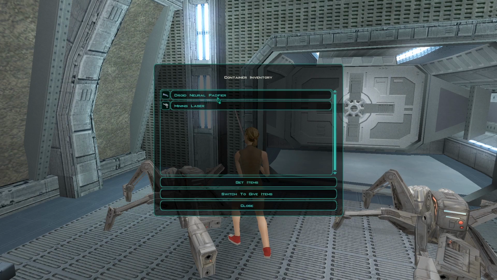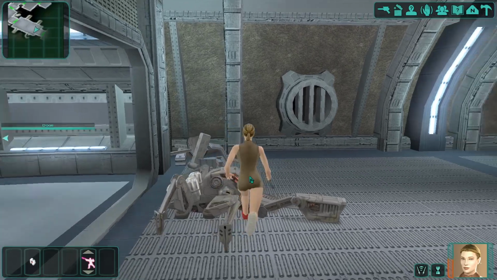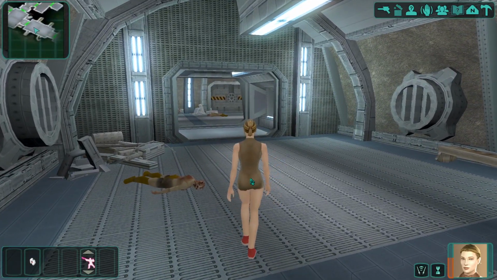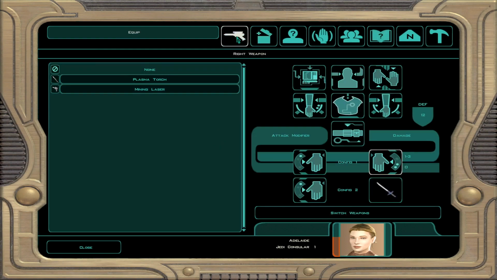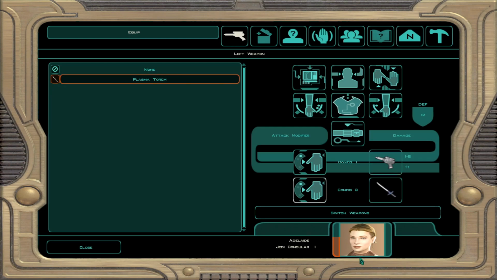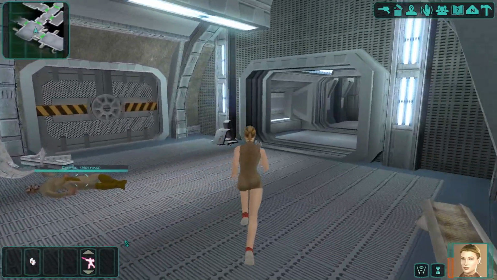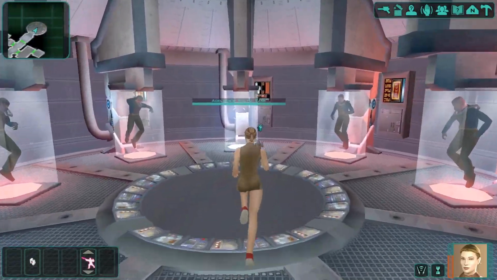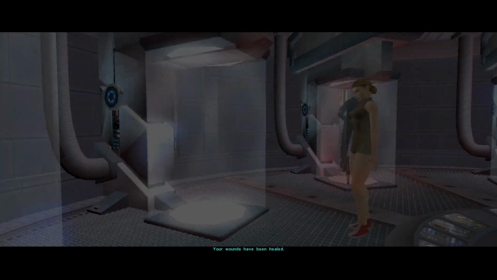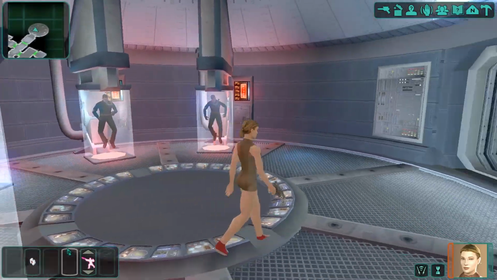Mining laser over here. That's good, and we're getting all mining relevant things. That's pretty cool, and that might actually be better. So if we switch our weapons, we can have a mining laser over here, which I am probably going to prefer. Let's enter the tank. Oh, we didn't actually enter the tank. Just healed ourselves for free.